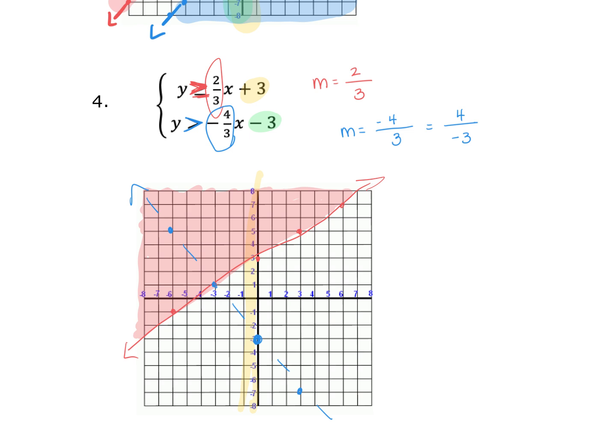My inequality symbol is eating my Y, so that's going to be greater than. So I'm going to find 3 points, and I'm just going to pull up. So I'm going to go up, up, up. Now I know that whole side of the line has to be colored in. Okay, so I'm going to start by highlighting that line first, and then I just follow the graph all the way until it meets. And then everything in there gets colored.